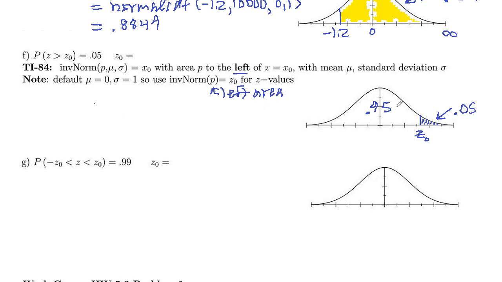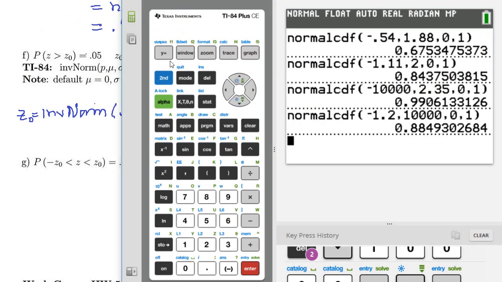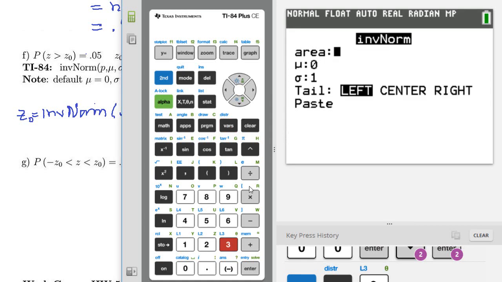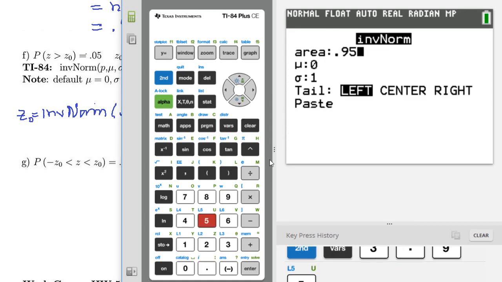So our left area here is 0.95. So our z0 here is going to be inverse norm of 0.95, and then mean, standard deviation, 0, 1. Let's compute that. Second variables, inverse norm, number 3, our left area 0.95, 0 and 1 are all set.